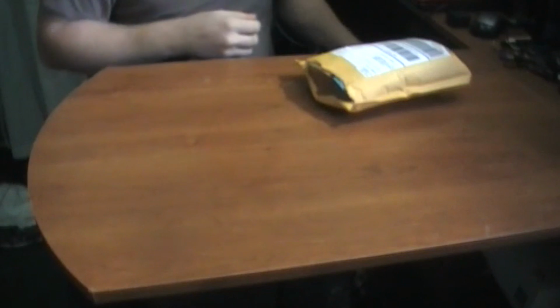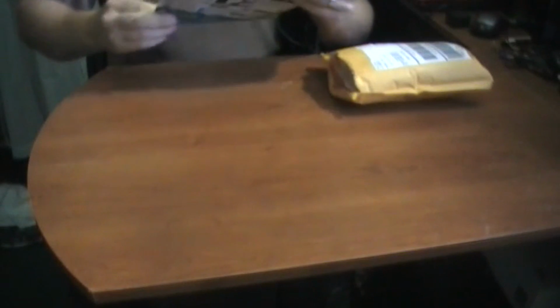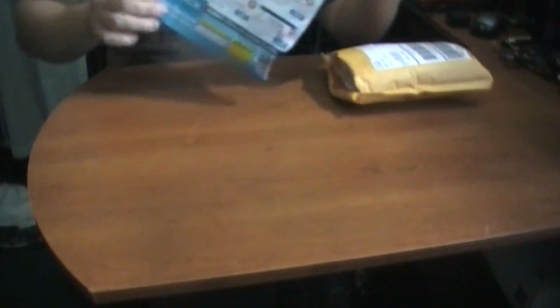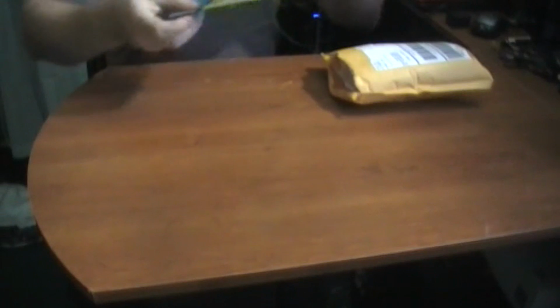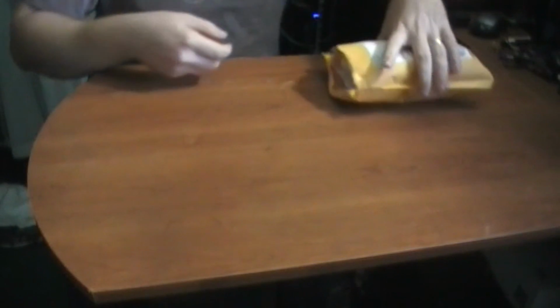Alright, this is just the invoice. You guys don't need to see that. I hope you all know what an invoice looks like. Okay, this is a miniature MCM catalog. Highly recommend you check the site out if you ever need anything electronics wise, such as a Raspberry Pi or an Arduino board, things like that.